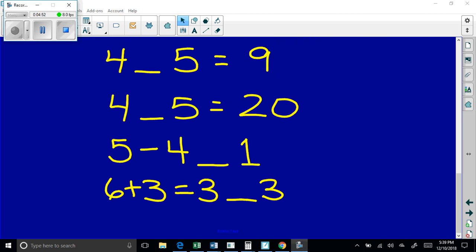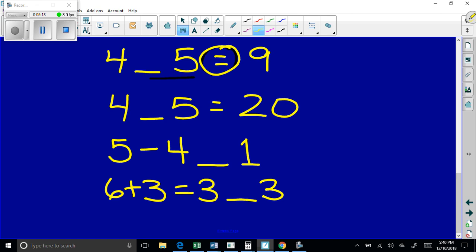I'm just going to show you a real quick bonus here. So right now I want to introduce you to something called missing symbols. So this is a math equation where the symbol is missing and you have to try to figure out what the symbol is based on what is in the equation. So in this first problem here, I have two numbers on this side. I have an equal symbol here, which means what's over here should be the same as what's over here. So in order to make this side equal 9, I have to do something to 4 and 5 to get it to equal 9. What could I do?